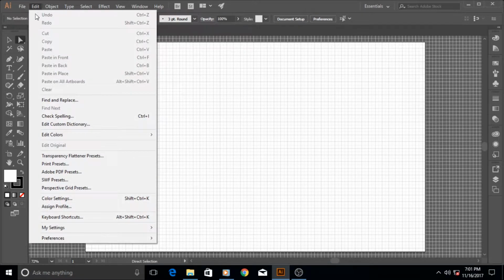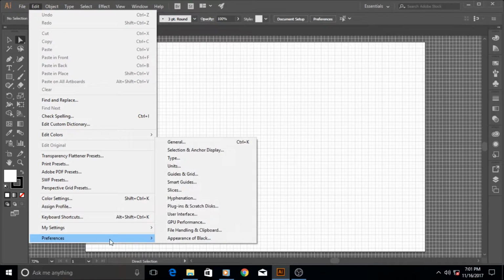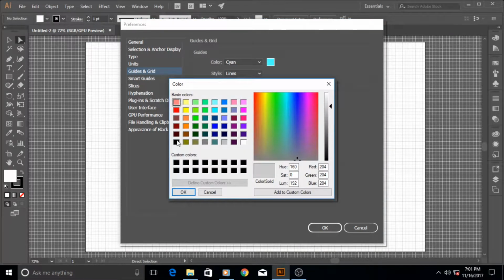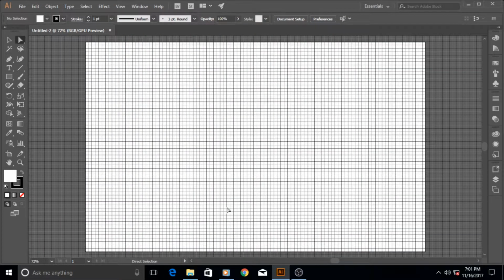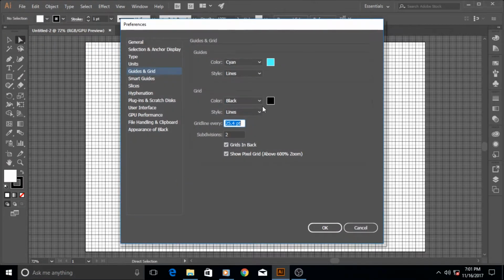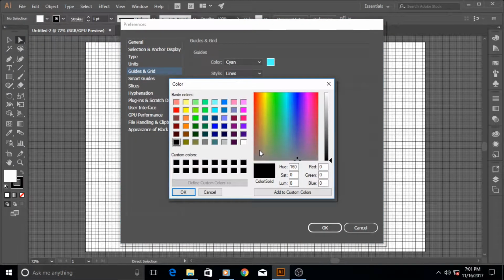If you want to adjust the grid size, go to Edit if you are on Windows, on Macs also go to Preferences, and then come to this option which says Guides and Grid. Click on it, and then in this place, Gridline and Subdivisions, you can change them. You can even adjust their color if you don't like the grayish white color that is applied at the moment. But I just like the default color, so I'm just going to go back to Preferences and change the color back to the color that it was previously.